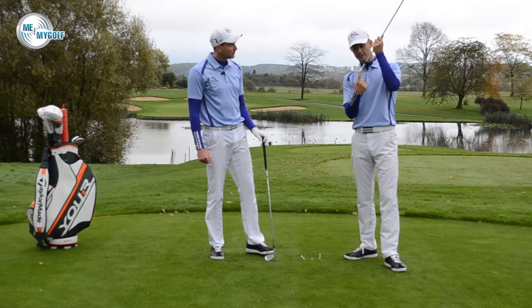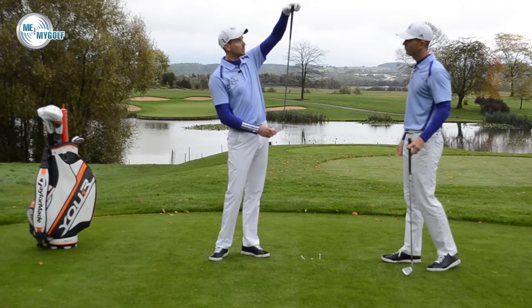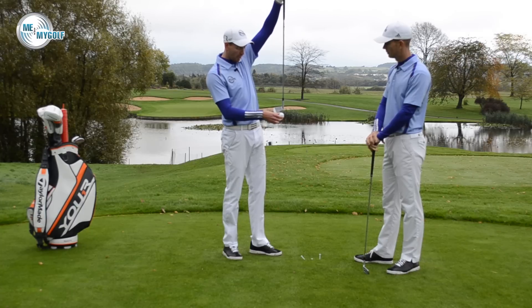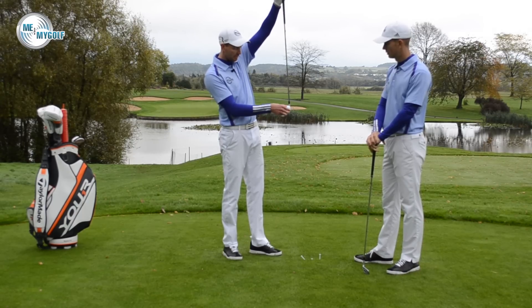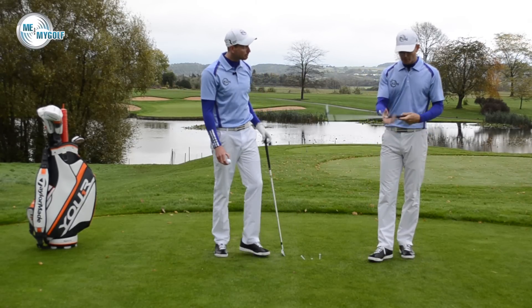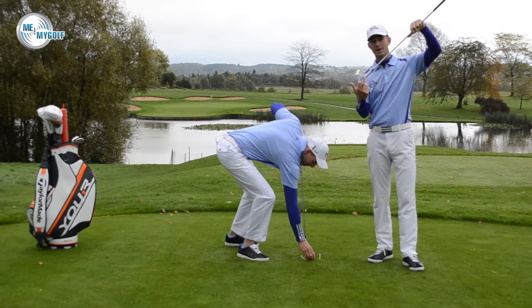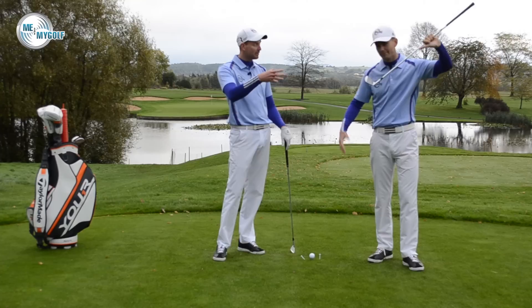So the ball's going to go along the ground, and this is where the twisting is. We do this all the time — get people to hold a golf club with their finger and their thumb. Now, if you hit the bottom of the golf club out the middle, the club isn't really twisting. If you hit it at the sweet spot, it's not really twisting. But as soon as you go to the edges, you can see the club — when you hit the heel, the club twists a lot. Most people think it's the grip, but it's actually the contact. And if you're swinging that golf club at 90 miles an hour, that club's going to twist a lot. They tend to then grip the club tighter and maybe even compound the problem.